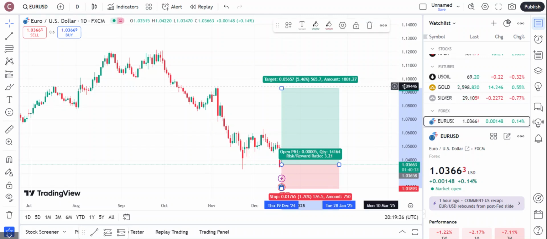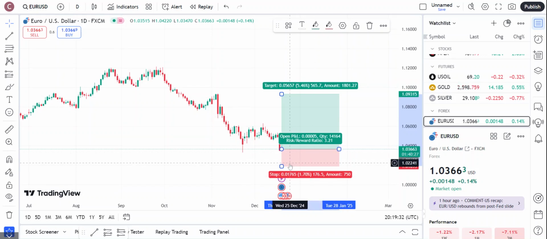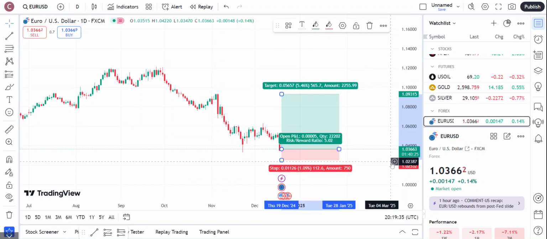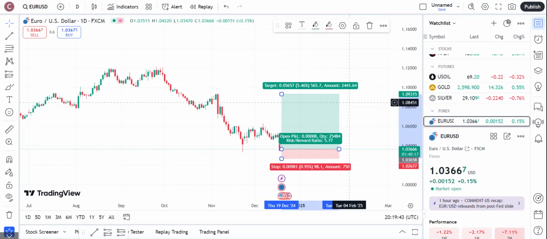Wherever you want, whatever you want it to be, or wherever you think it's gonna go. And this little pale red part is your stop loss, and this just basically represents the most amount of money you're willing to lose on any given trade, right? And if you're using something like MetaTrader, you still will be using this tool because it's going to give you the number that you're going to put in your MetaTrader for your stop loss and your take profit.